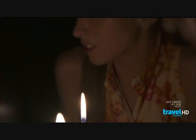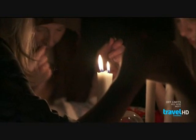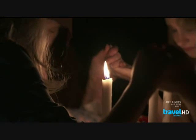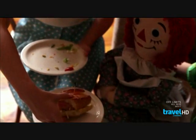Fearing that there may be a malignant force at work in their apartment, the girls call in a medium and hold a seance. The psychic said, you have a spirit of a little girl named Annabelle. She was killed in this apartment. Then the medium reveals that the spirit of the dead girl has possessed the doll. She's in that doll. She's the one that's trying to communicate. Now they're concerned for Annabelle. And now they really started to treat Annabelle as a human.